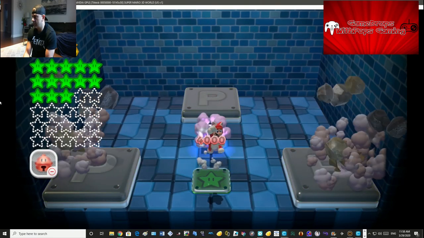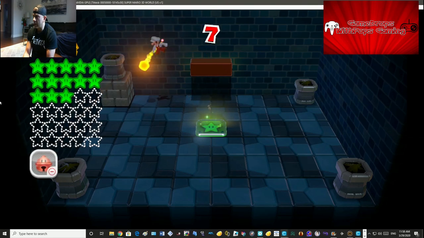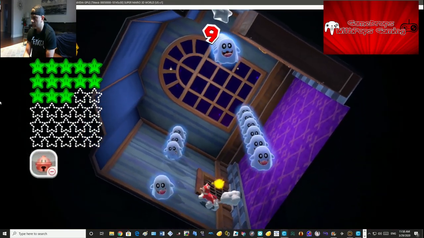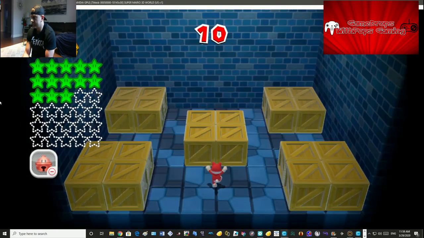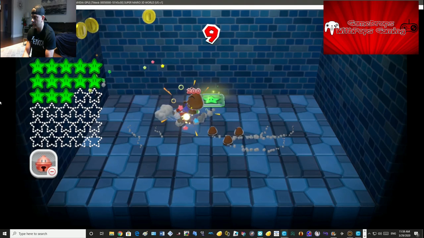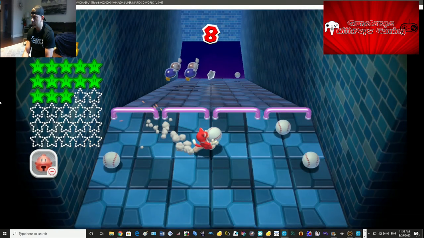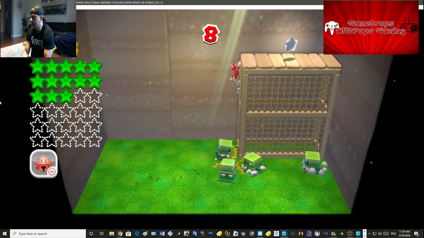Okay, got that one. Next. All right, we gotta light up everything. Come on, nice. All right. Oops. Okay, got that one nice and lovely. That's a good one to get to. Next. Come here, twerp. Got it. All right, next. Oops. Yes. All right. Next.